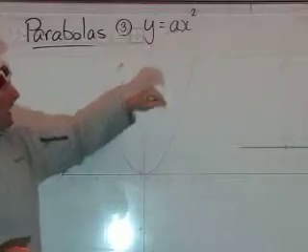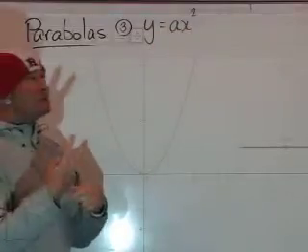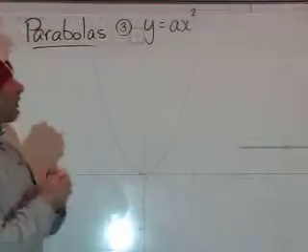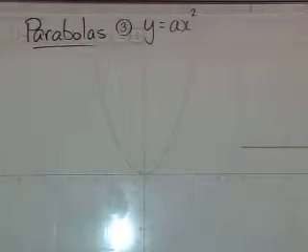Now, as that value a gets bigger, think about it. If I've got x squared and I times it by 2, that's going to cause my y value to get bigger. So look what happens now. As the value of a gets bigger and bigger, watch what happens to the parabola. As a goes from 1 up to 2, we see the parabola got steeper. And as it goes up to 3, even steeper yet. So as the value of a gets bigger and bigger, our parabola grows more and more quickly.